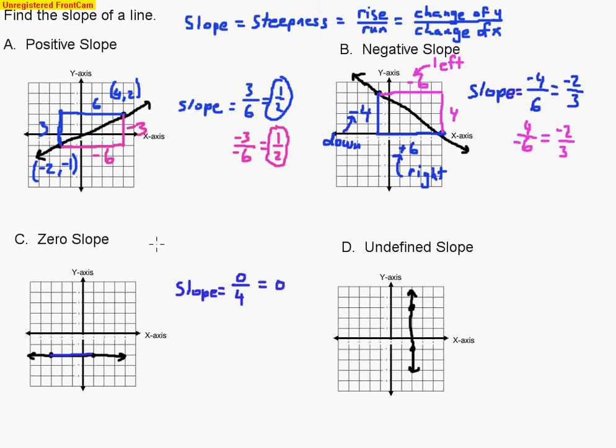So we always consider any number that we're dividing into 0 equals 0. Again, the reason is that if you try to do the division, the bottom number goes outside. 4 times 0 makes 0, so it works out. And so whenever we divide a number into 0, we always get 0. So that's zero slope. Zero slope's a flat line. And then we have this undefined slope. So let's take a look at this one.